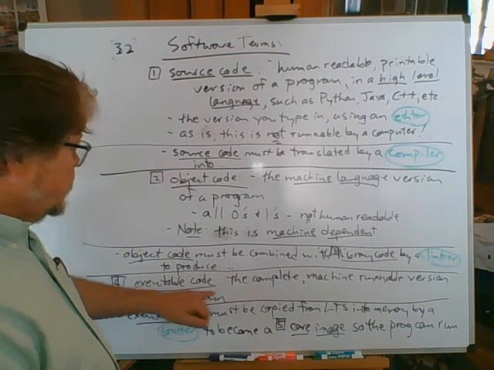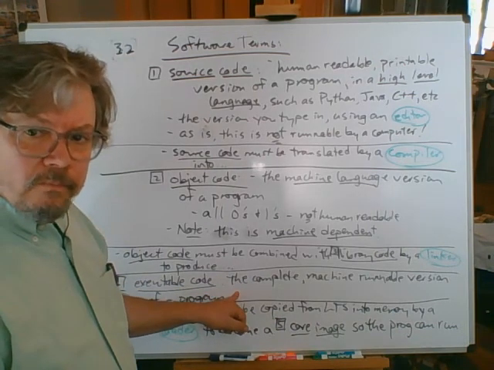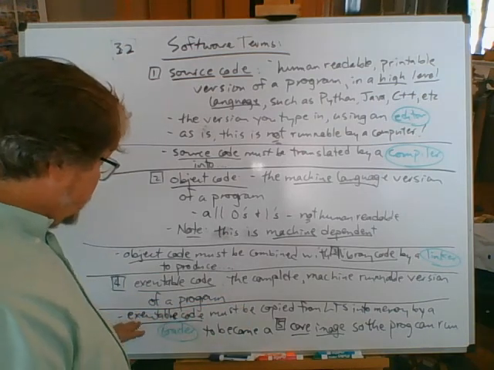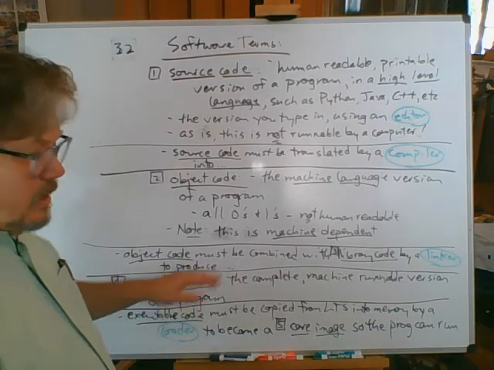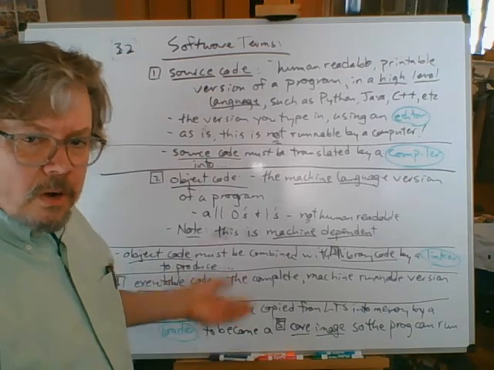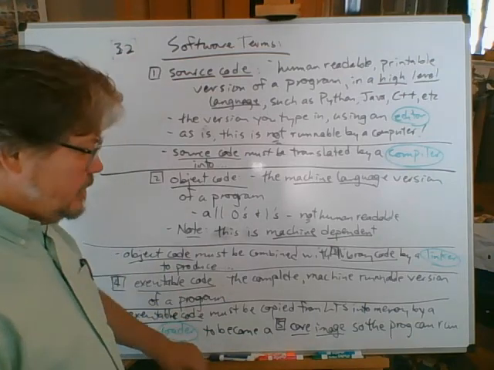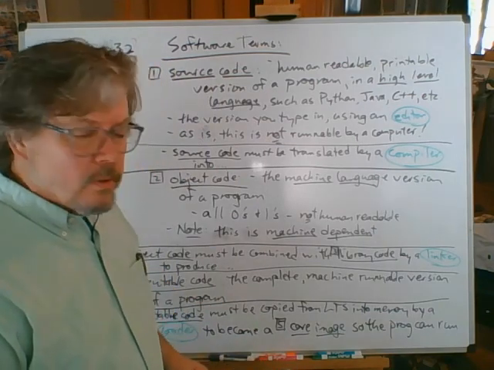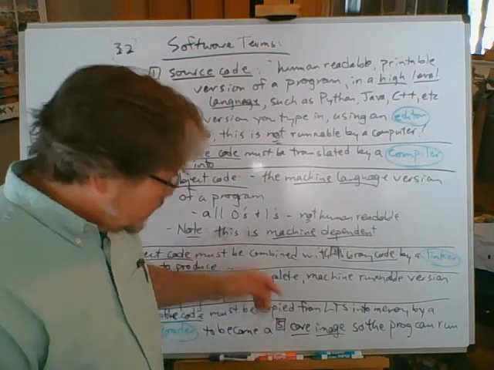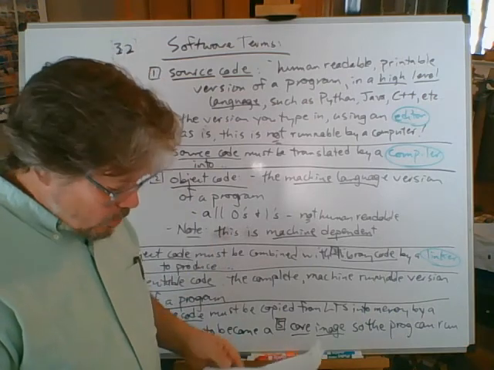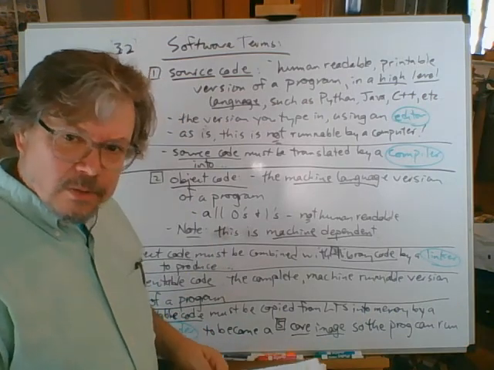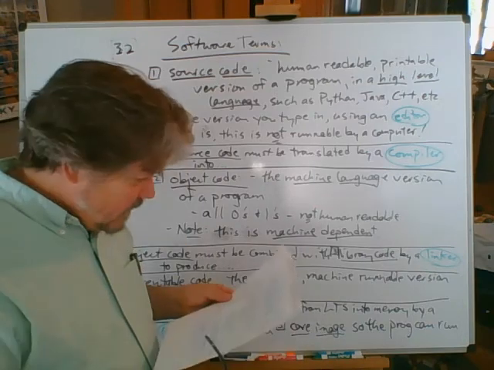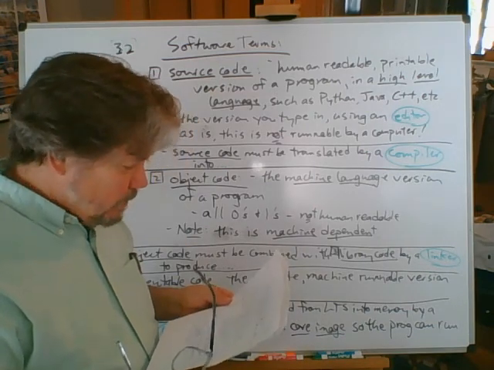But the executable code is sitting out on long-term storage waiting for you to run it. It's not going to run until you say, let's go. You say, let's go by clicking on the icon or whatever it is that you're doing to start running a program. And the loader copies it into memory. It becomes a core image. And voila. The loader does tell the operating system, please run this program now. And the operating system will put it in line. And as soon as it's its turn to run, it will run. There. Is that everything? On a core image.